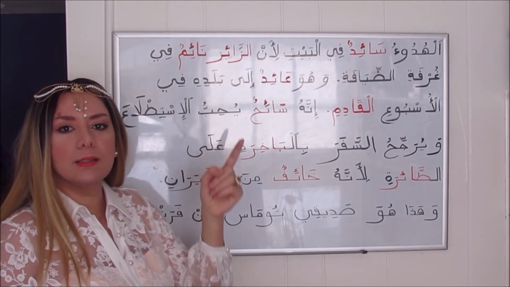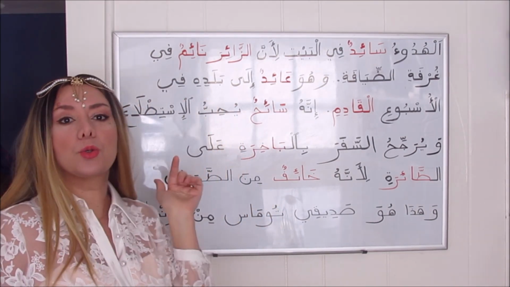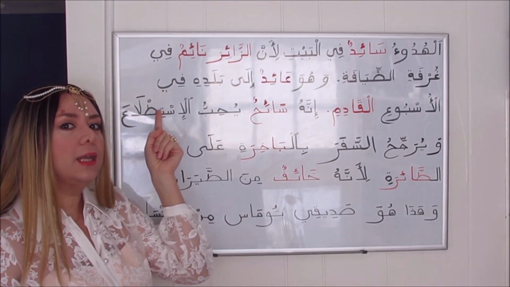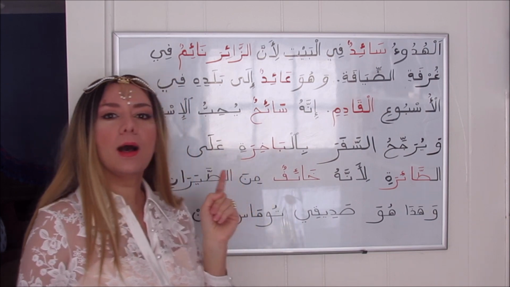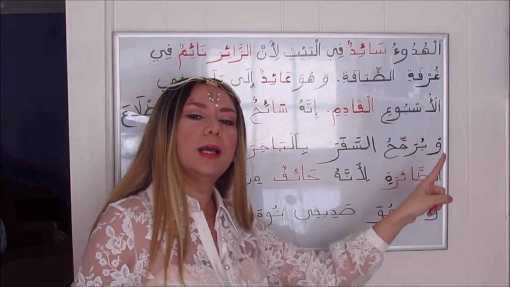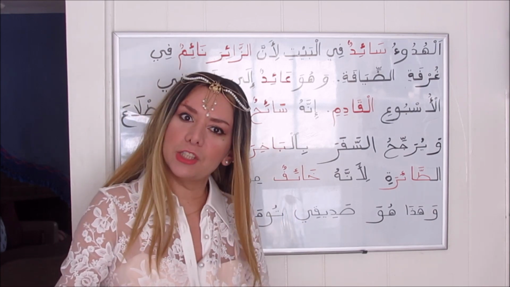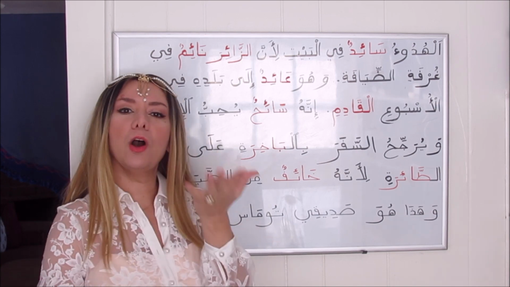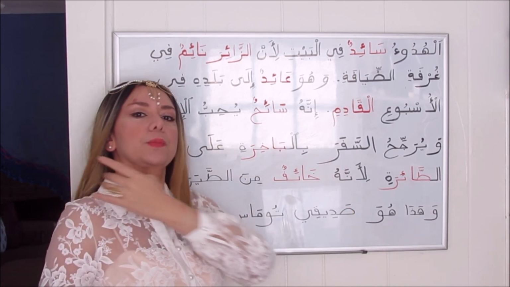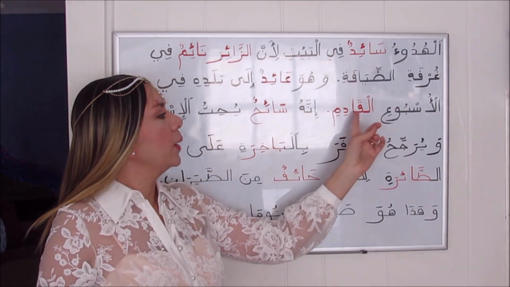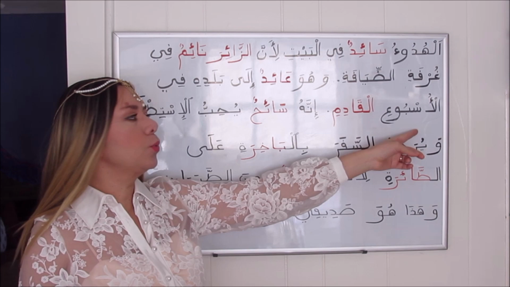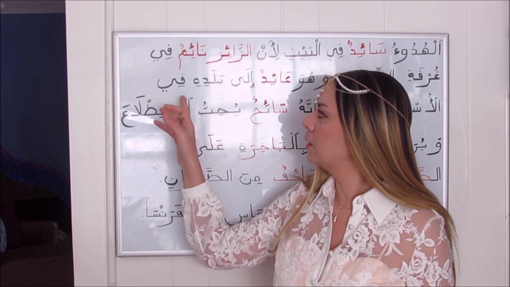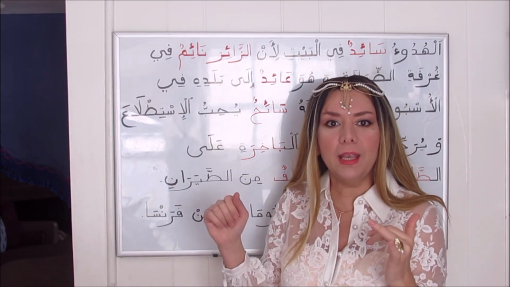بلده. So بلد is a country. He referring to his country. بلده, his country. في الأسبوع القادم. Next week. In Arabic, the modifying adjective follows the noun, but in English it's the opposite. It comes before, it's preceding the noun. So next week, الأسبوع القادم, and these are in the genitive. Why? Because of the preposition في.